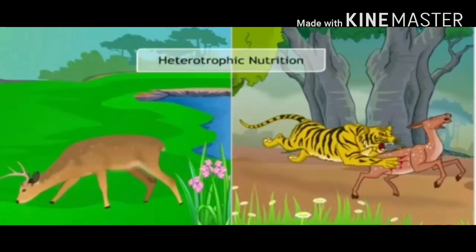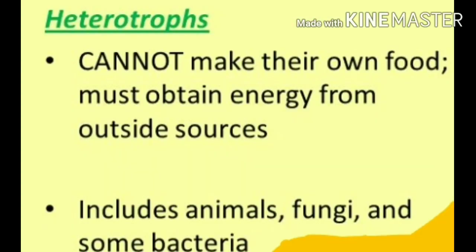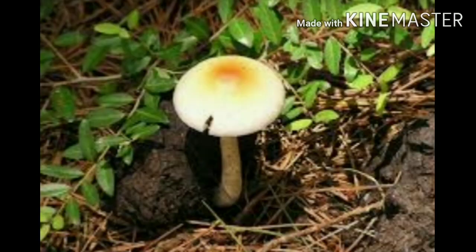Each organism is adapted to its environment. The form of nutrition differs depending on the type and availability of food material, as well as how it is obtained by the organism. The organisms that cannot synthesize their own food but depend on other plants and animals are called heterotrophs. All animals and non-green plants like fungi come under this category.